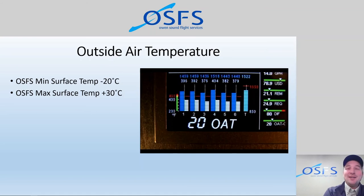Jeez. You know, these airplanes, most of them, they have a few cracks in them and they don't get as warm as you'd like inside the cabin. So who wants to go flying at minus 20 when you can come in on the ground and maybe do a simulator session where it's nice and warm and there's coffee on? So minus 20 and plus 30, that's another one that we have. So at least we have that information on the aircraft EDM.